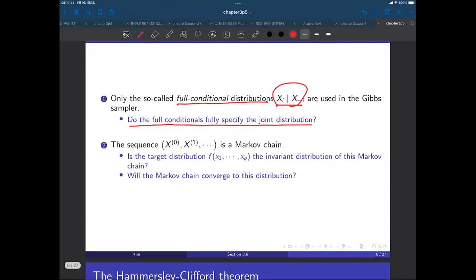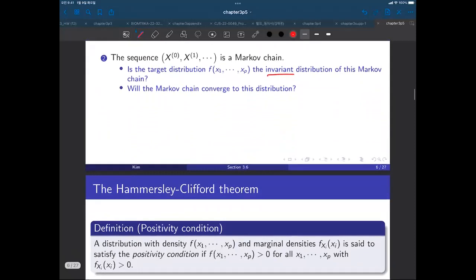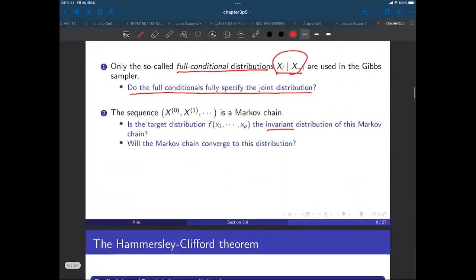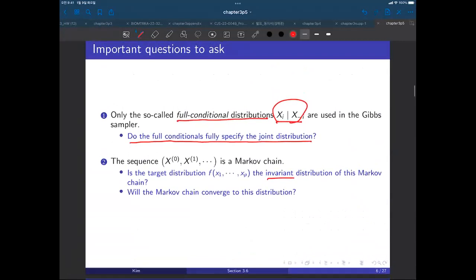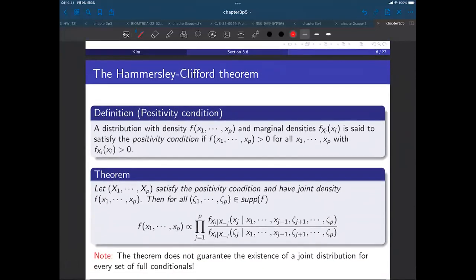And the other question is, does it converge to something? You know, we have ergodicity in the end. That is another question. Remember, invariance is the stationary distribution. So does it really converge to a stable distribution at the end of the day? That is the second question. Covering this whole topic is beyond the focus of the class, but I will briefly mention some key concepts.